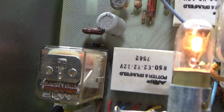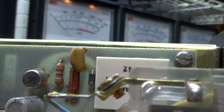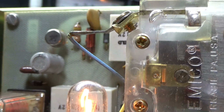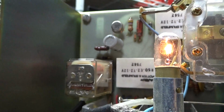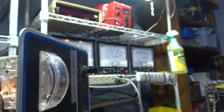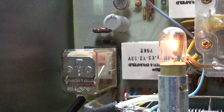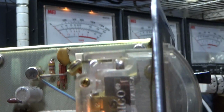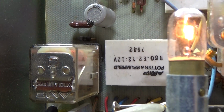Sometimes with heavy use, or if you abuse it, you have problems with those white relays there. And if you do, those relays are very expensive, hard to find, almost unobtainable. And if you do find one, they're like 75, 100 bucks a relay. So don't abuse this amp, but the ones in it are good. If you got a bad relay, you can bypass it, or not bypass it, but replace it with something different. But then you got to do a whole bunch of wiring, and who wants that extra work, right? And there are no direct replacements made for that relay.